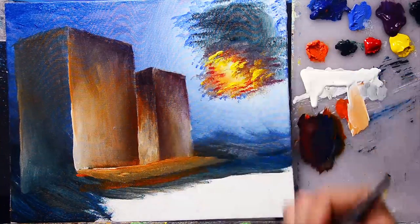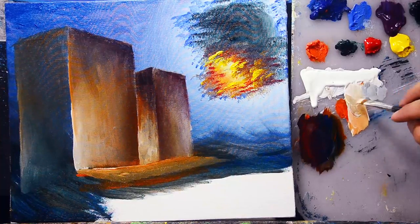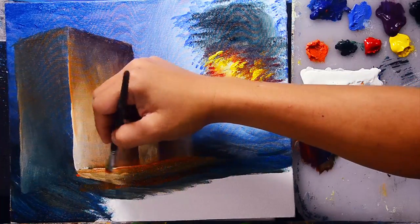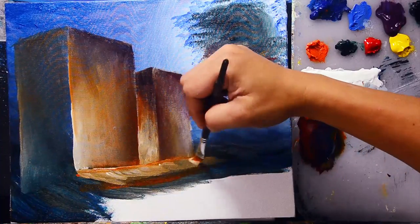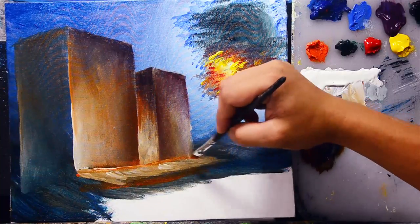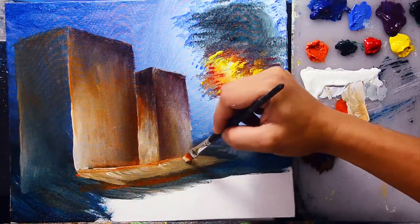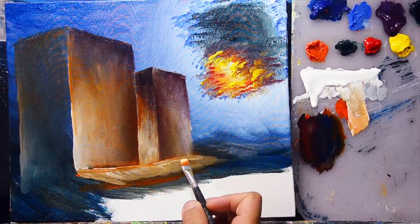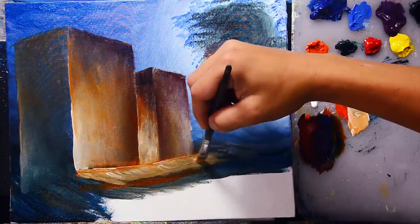You can also use your ruler to this area here, so that it will create very straight lines. For me, I will show you how to create this one here. I'm not going to use a roller so that I can save more time for this tutorial. There.